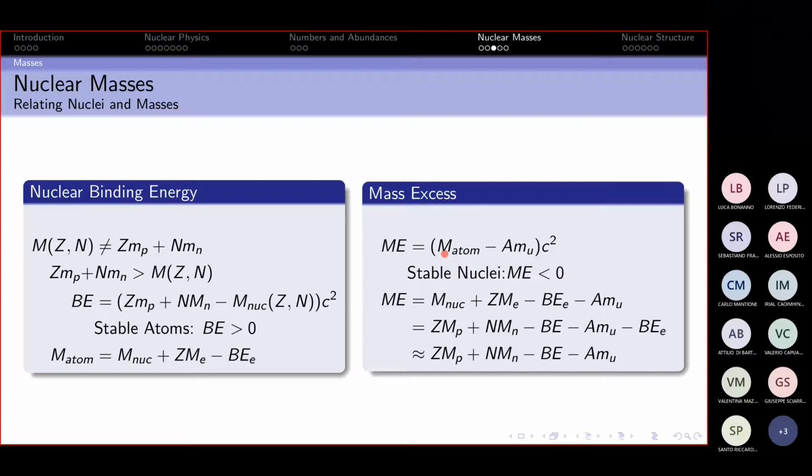Nuclear mass is protons plus neutrons minus the nuclear binding energy, and then that's equal to this, and we drop the electron binding energy, and so we get this last one right here. It's almost exactly equal to six figures usually. And so the mass excess is negative, the binding energy is positive, so when the mass excess goes up, the binding energy goes down. Okay, so that's how we think of nuclear masses. We do this because it's convenient. It gives us convenient numbers. A mass excess is a pretty convenient number to understand.